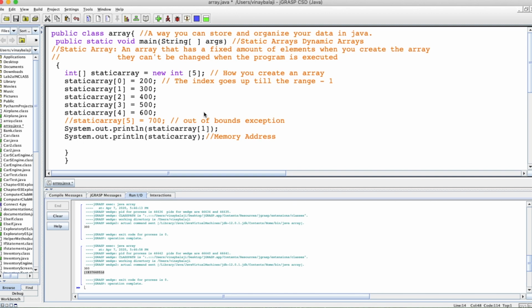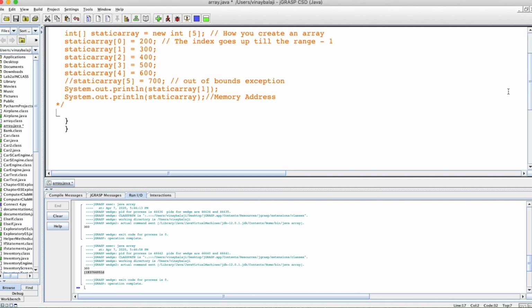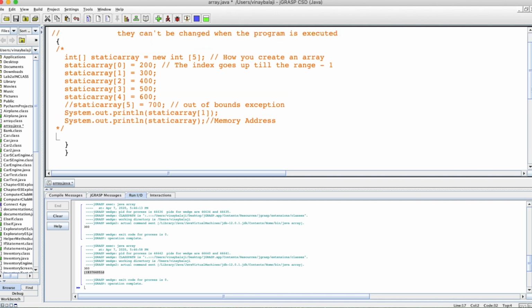And lastly, before I end off this video, I'd like to talk about one other way we could write a static array. So I'm gonna comment all this out, use a multi-line comment here, and talk about a different way to write a static array. Obviously, you see how when we created this array, there's so many lines, right? What if you have 100 elements inside the array? You can't just be burning 100 lines. First of all, it'll look kind of ugly, and it'll be really tough to debug in the future when you're trying to figure out an error, right? So here's an easier way to create a static array.